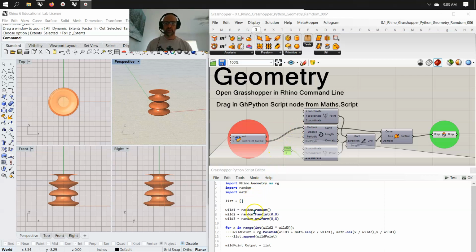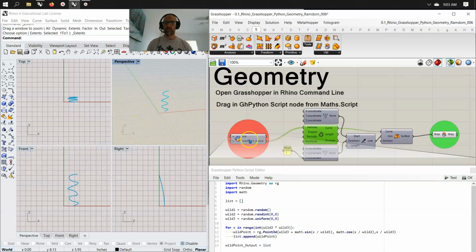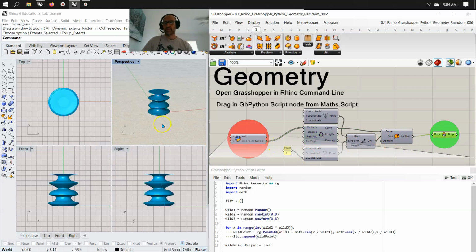So although we started out with just taking a look at random, random, randint, and random uniform, I set those at very small, and what I'm able to do is just run the Python script. It generates points that I interpolate, and if this point system generates this curve, it's kind of small, but there it is. And then I just had to build a vector, which I wish there was a quicker way, and there probably is. It's just a line. I just need a unit vector. Probably a z unit vector will be fine as an axis, as a line to rotate it around. I'm allowed with a rotation.